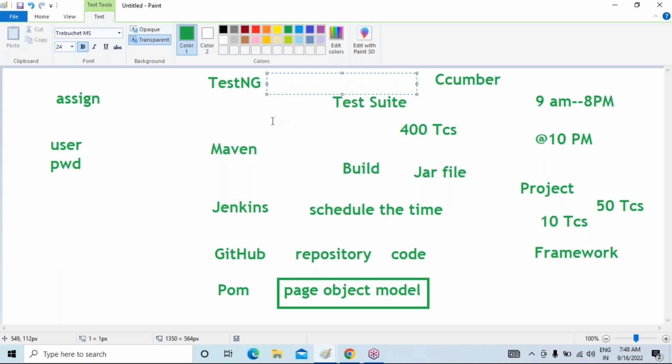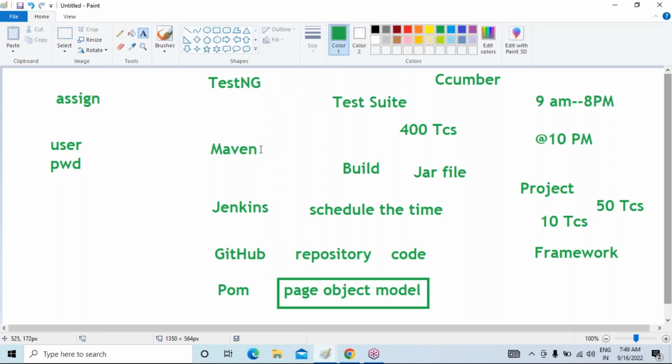To know these things as well, we require the basics of Java and the basics of Selenium. We need to complete them, then only you will get more idea about it. It's not a theory. Everything is new to you. You need to complete the basics, then you can come to know the differences, why we go for this one. What is the purpose of TestNG? What is the purpose of Maven?